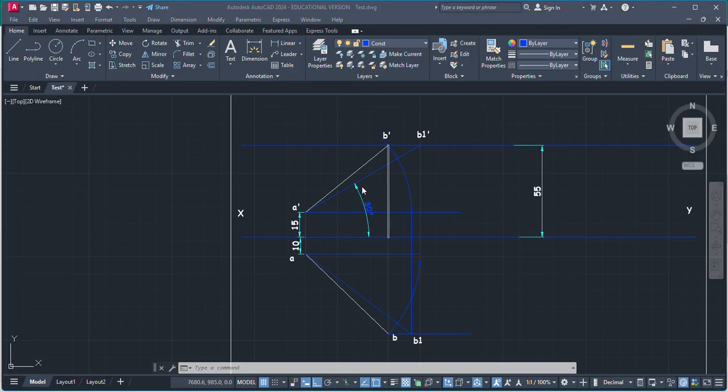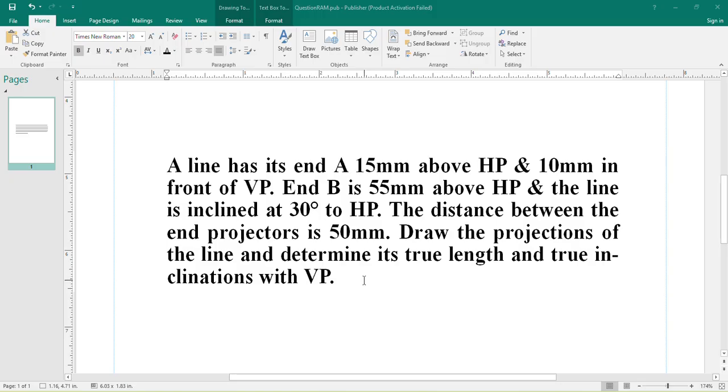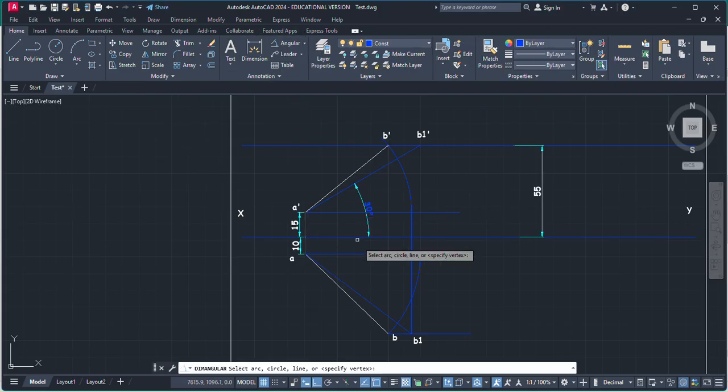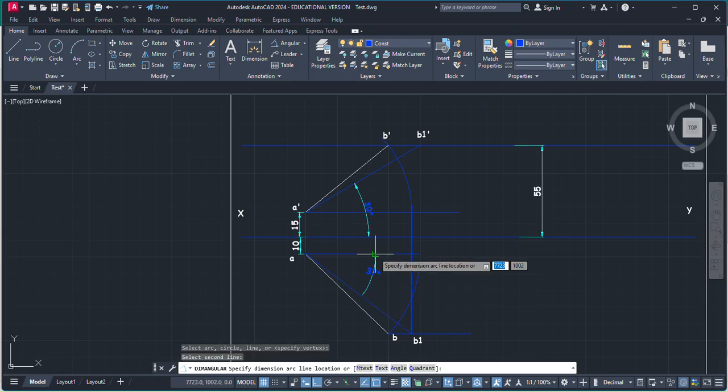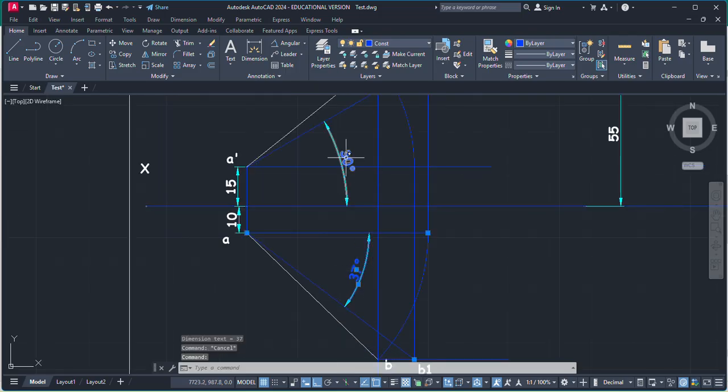Now what we have to find out is the true length and true inclination with VP. So the true inclination with VP is this one. The angle created by the true line with VP is 37 degrees, and the true inclination with HP is given. So this is our true inclination with VP.